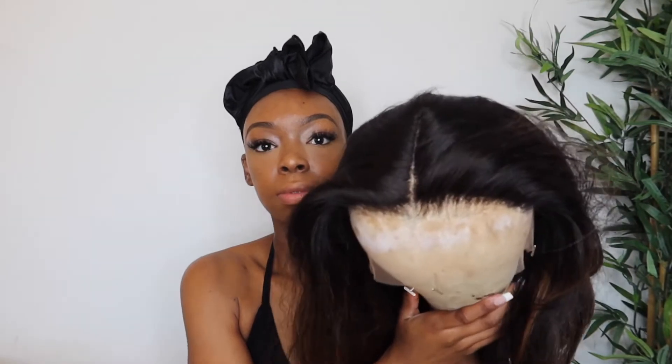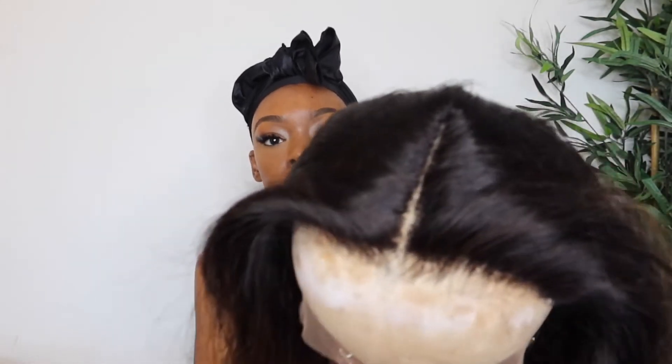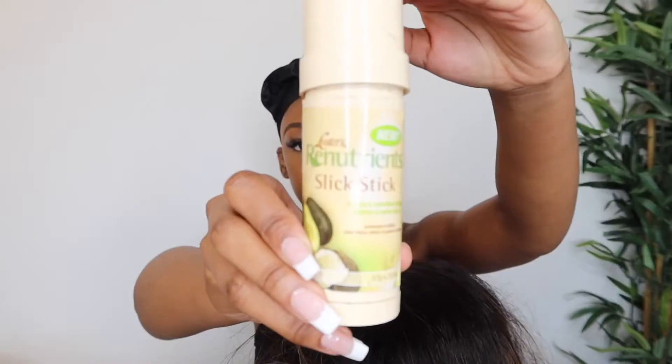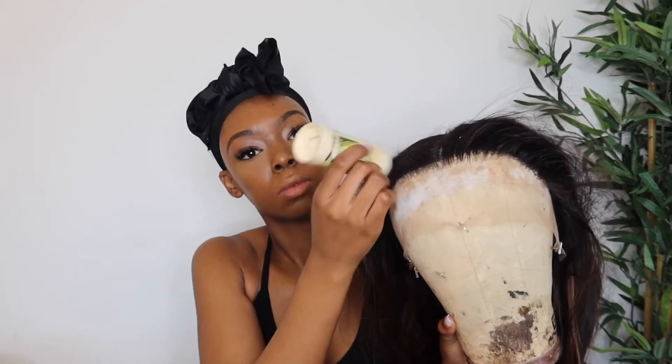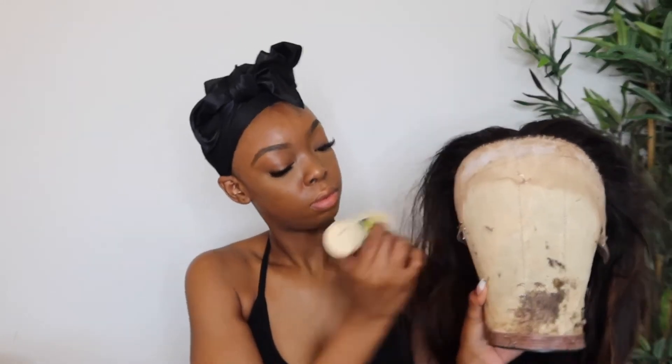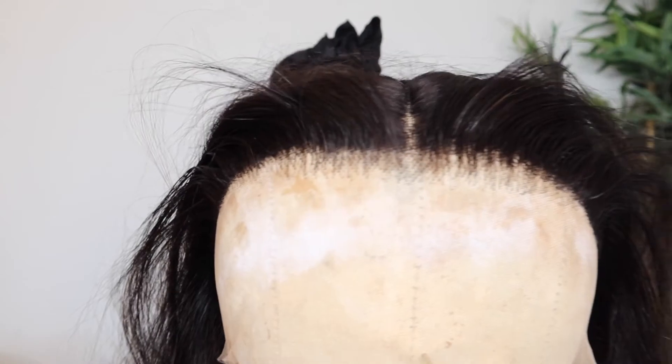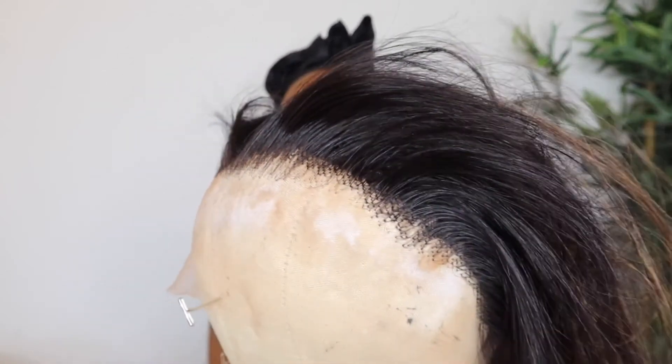Here's a close-up of the wig. I did actually pre-pluck it a little bit. As there isn't much parting space, I could only really pluck the middle. Now I'm just going in with my Renutrients Wax Stick, as per my standard process, smoothing that over the hairline, and then going in with my hot comb to press that out. Here I'm just providing a close-up of the very middle, the center, and the sides of the hairline.